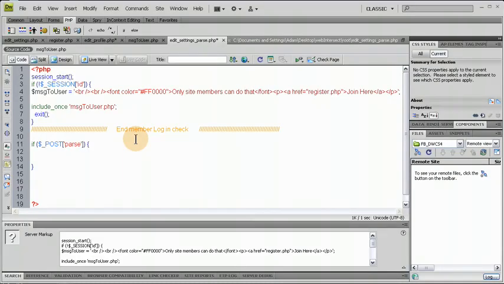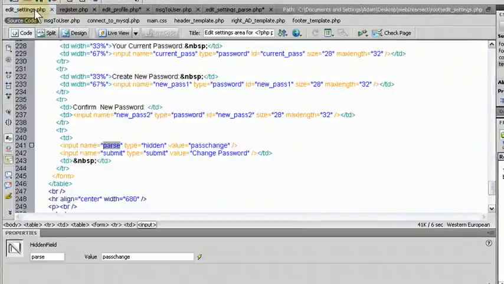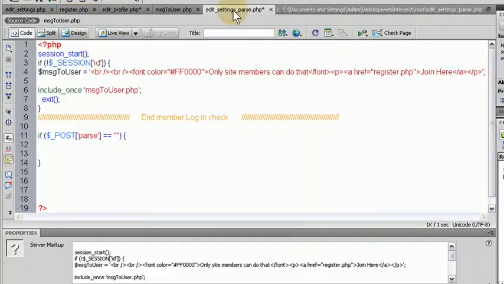So we're going to say if the posted variable parse is equal to pass change, grab that with Control C, pass change. So if the posted variable parse coming from the form equals pass change, we're going to run this section of code, everything that's in between this little nest here.